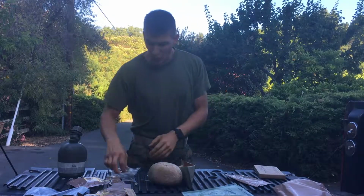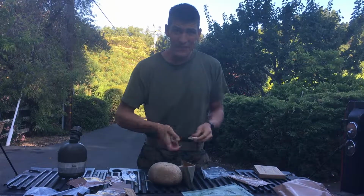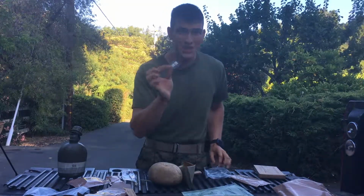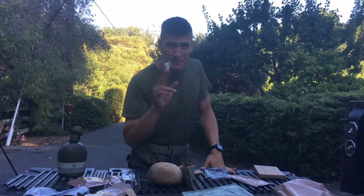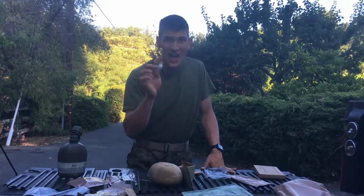You are going to realize there are only two things left in this bag. There is toilet paper right here, and there is gum. Now, the gum is a must, an absolute, I must repeat this, this is a must chew, because after you eat this food, this will give you something that resembles a decent flavor.